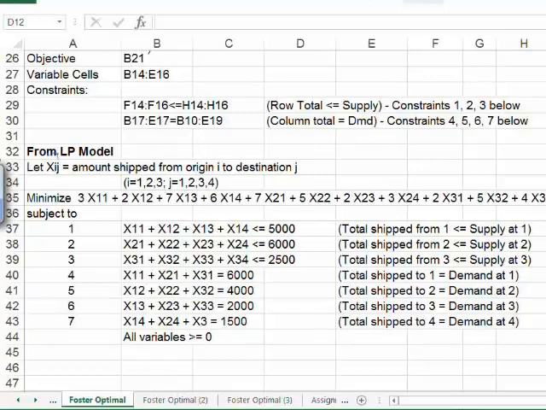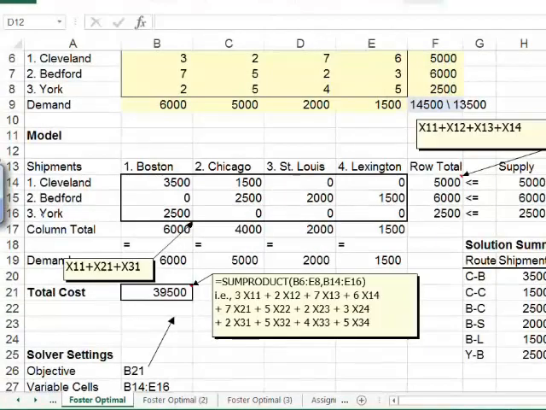Remember that the variables were xij, where xij was the amount shipped from origin i to destination j. Now, for each j, for each column, we're going to have an extra variable, and we're going to call it 4j, because there are 3 rows in each column. Now we're adding the 4th row. So here we had 1, 2, 3, and now we're going to add the 4th row here. So it's going to be x41, x42, x43, x44.